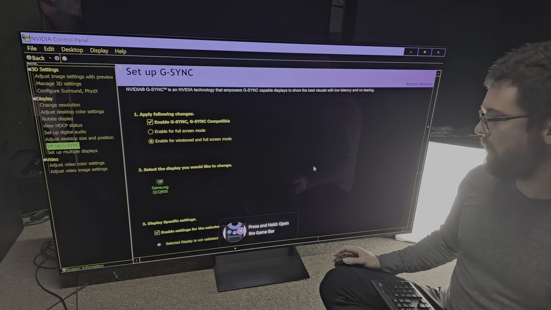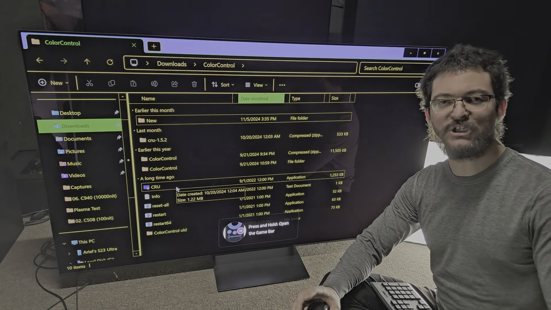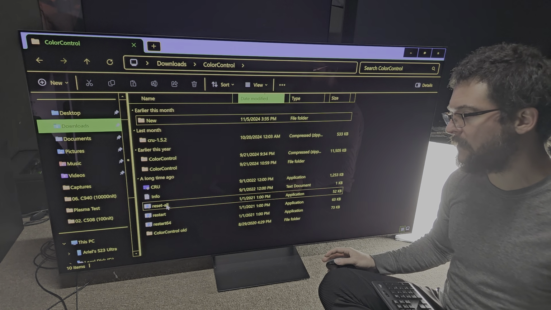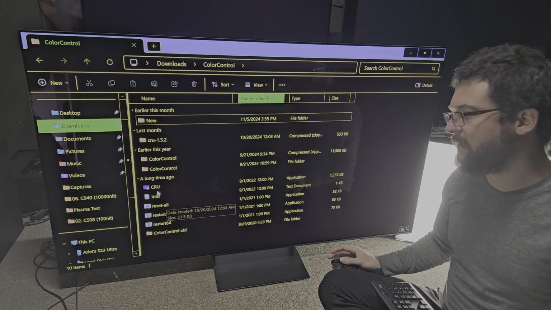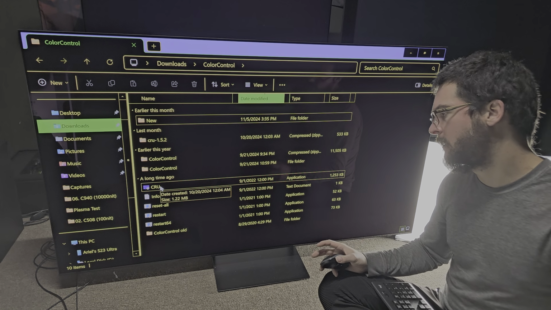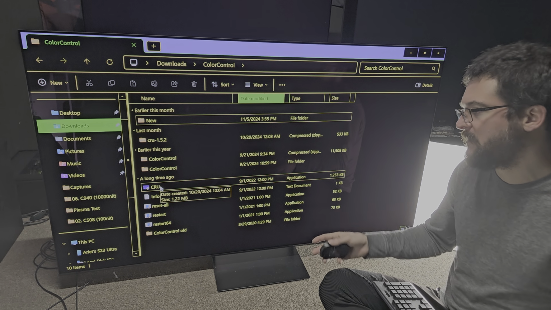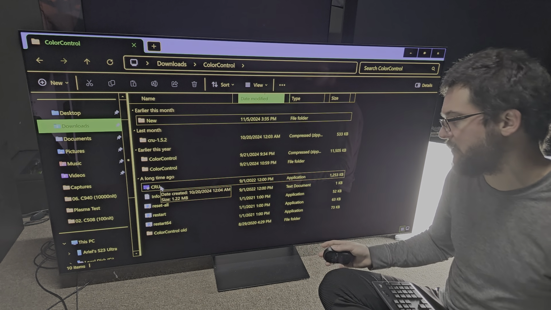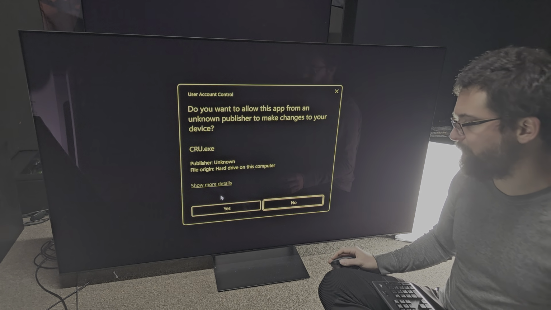So let's go to the CRU app. And now this one, I can tell you for sure, 100%, there's like zero risk of using this app because you can always reset everything back to the way it was. So the worst thing that can happen is that you lose signal completely, and then you can just reset everything. You just use a different display or use a different HDMI port and reset everything, or reinstall the drivers. That's not gonna damage the TV at all.